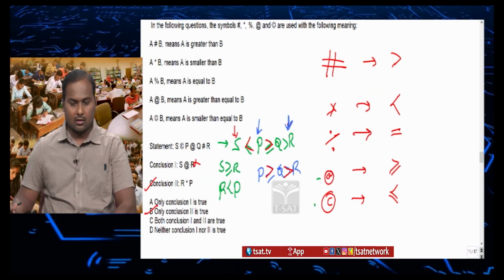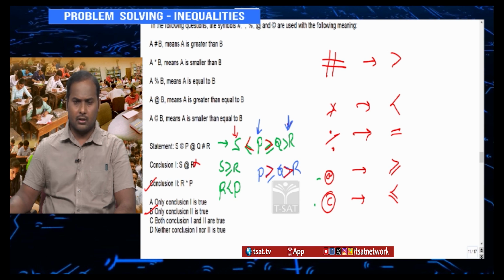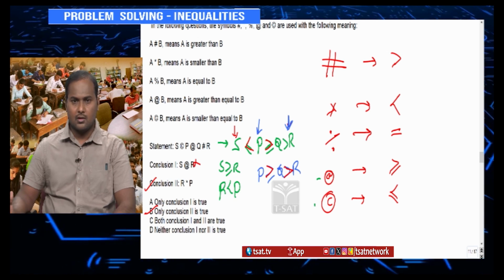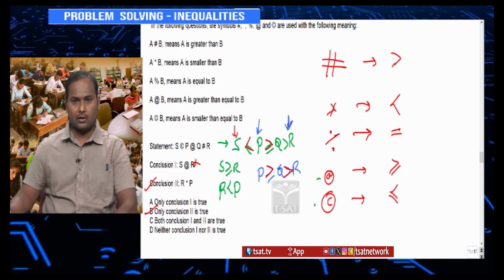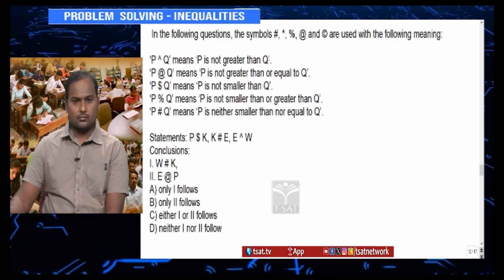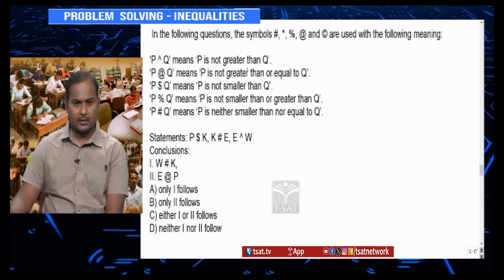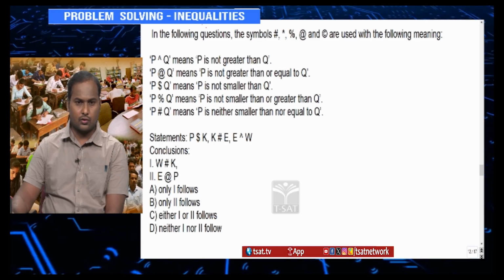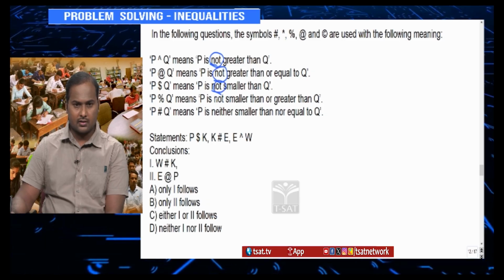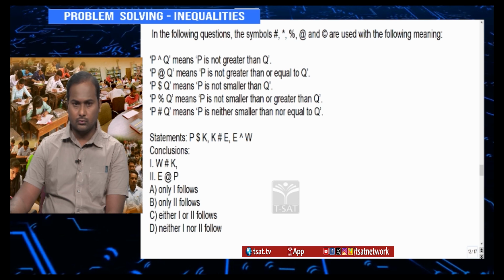This type of question is generally given in the exam to waste time. Simply we can say it's a waste of time. The examiner wants you to solve this question very fast, so that is the reason these kinds of questions are given in the exam, to prolong your time. Here also you have a lot of symbols, and again the symbols represent whether it is greater than or less than. But what is the difference from the previous question is, in this case he used the symbol not. Here also he used the symbol not. So whenever you see the symbol not, what do you need to do?